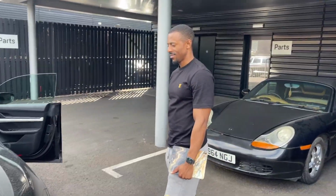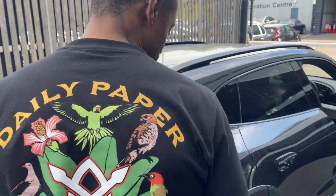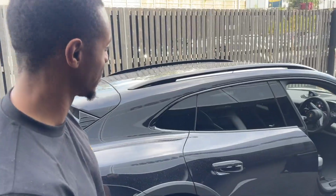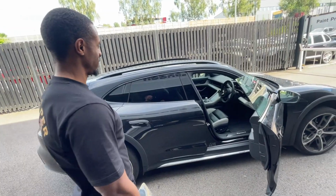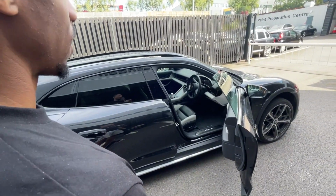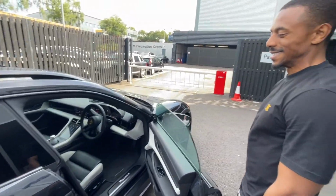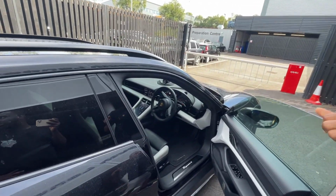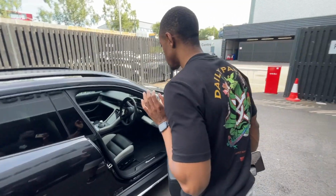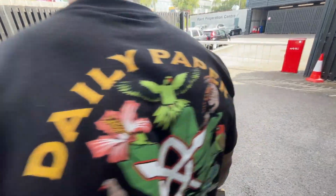I'm gonna let this guy drive and tell us what he thinks. But so far, what are you thinking on the outside, man? I'm not a fan of the estate, but the wheels are hard. The interior combo is nice. Yep, I like the interior a lot. Would you go for just the crayon, or the crayon with the black inside? With the black. So not just all crayon? No. Same for the 911? I don't know about the 911, but for this. You like it the way it is, a bit more modest? Yeah, man. Okay, fair enough. The seats are nice as well. Yeah, this is sick, man.